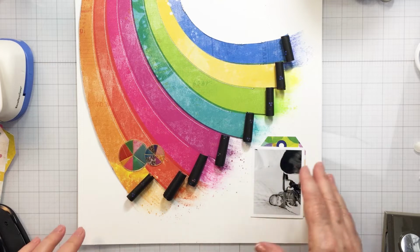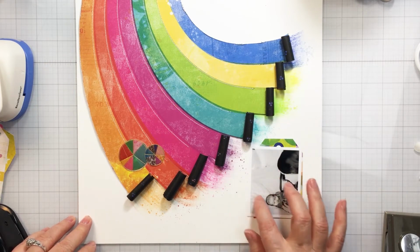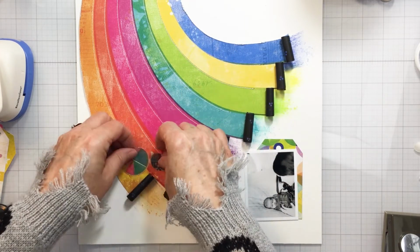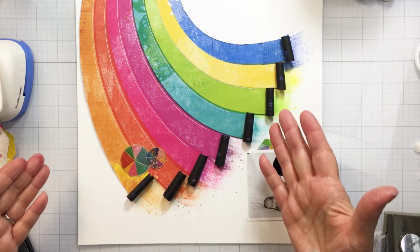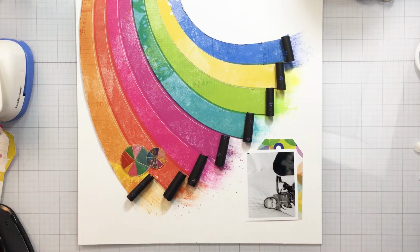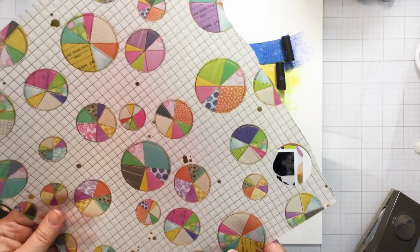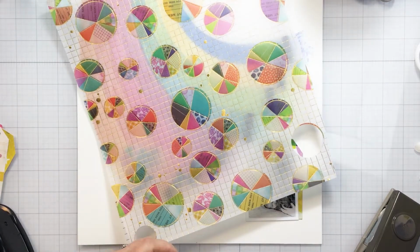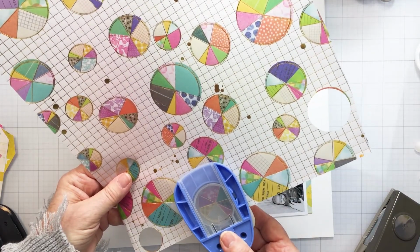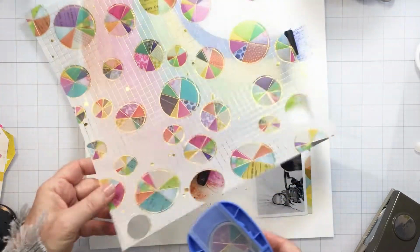But when I'm looking at this and thinking about putting my photo down here and my photo mat and some journaling and the title and whatnot, I'm thinking, even though this rainbow is stunning and beautiful, I feel like it looks like it needs something else on it. So what I was thinking I would do there is take this paper, which is beyond beautiful. I love it. And what we can do is take our punches and we can punch these circles out.